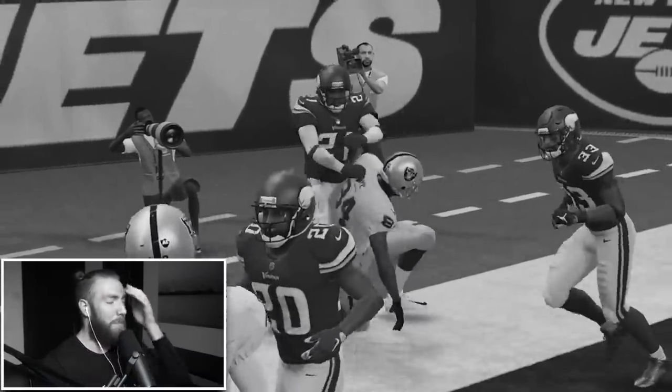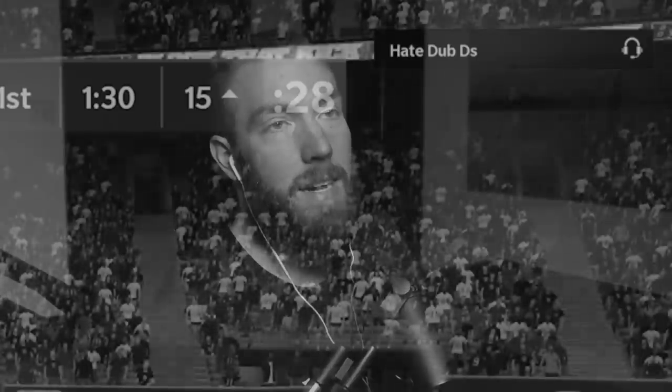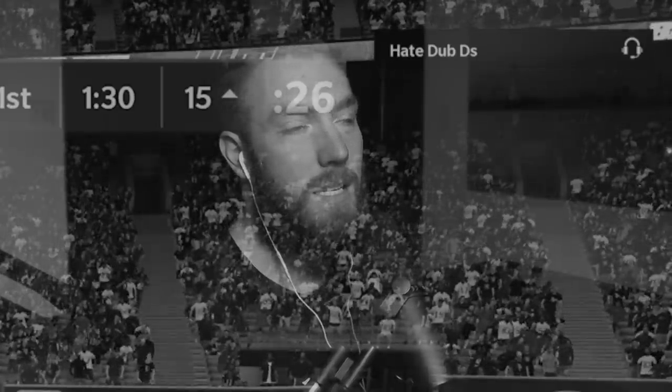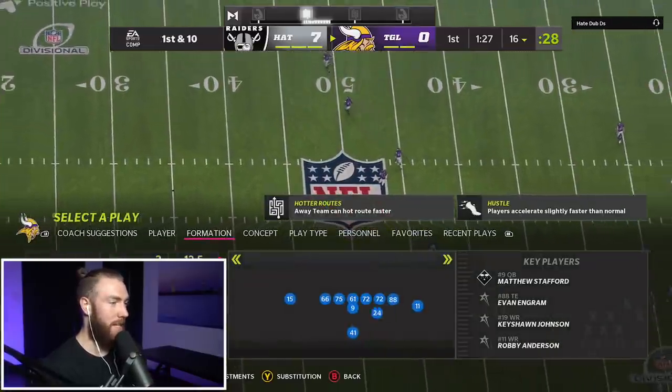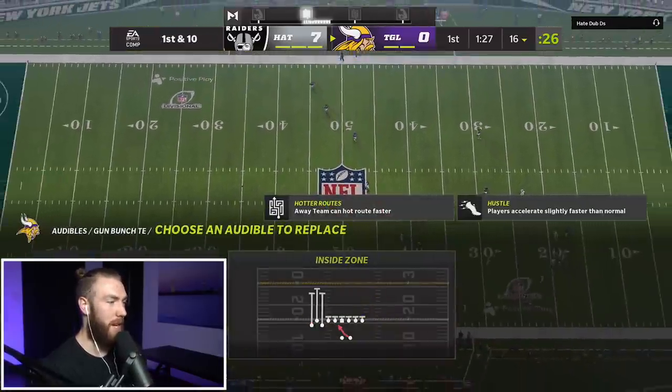I didn't think he could get out of the pocket against that. Ugh. All right, down 7-0 to Hate Dub DS. Hate Double D's. This guy's an ass guy. I like him. All right, time for me to get some playmaker going. That's the goal. I just need to start going crazy with Keyshawn. We're going to be fine.